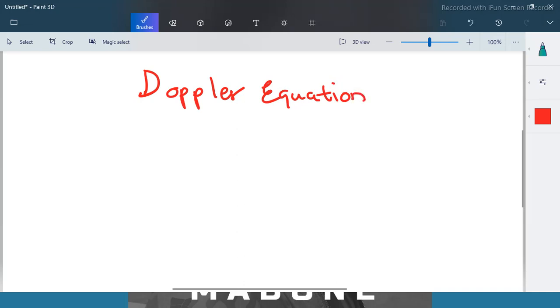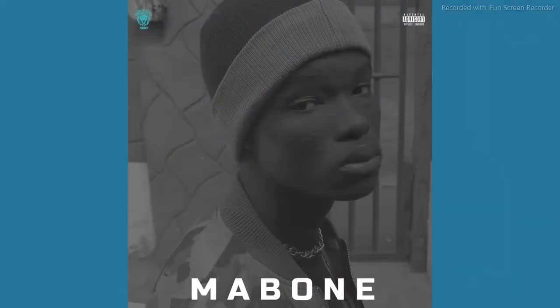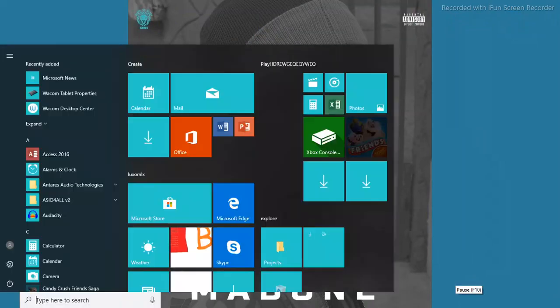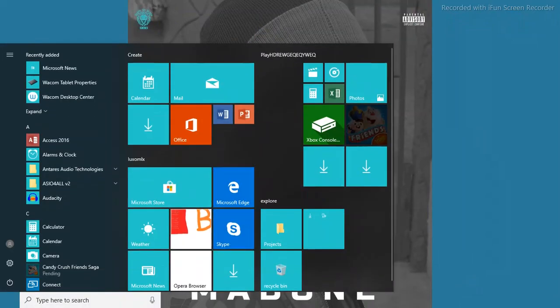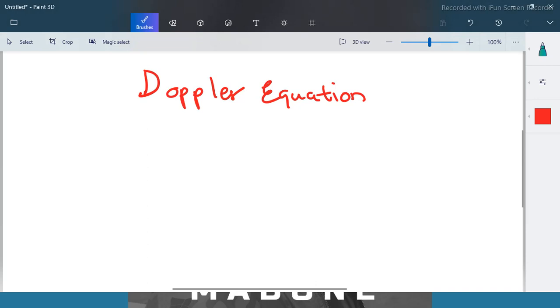Okay, guys. Now, a lot of people will want to know, what is the Doppler effect equation? How do you get it? And all those things. Not a problem. I'm going to look for it somewhere here in my documents. Okay, guys, let's go back here. Our Doppler effect equation. I don't want to make mistakes.